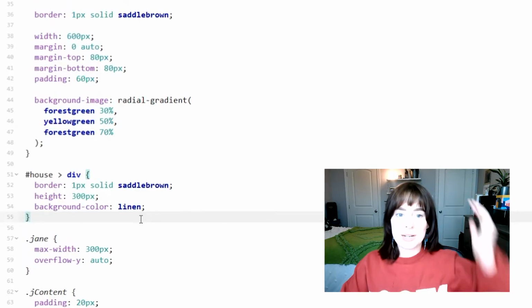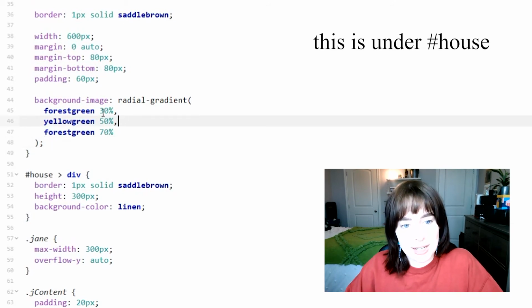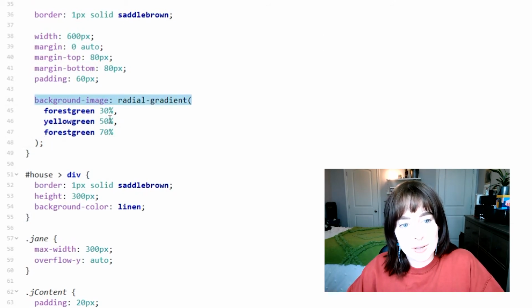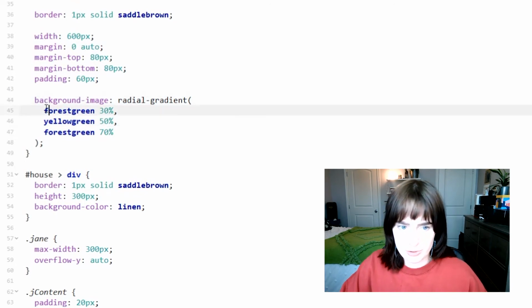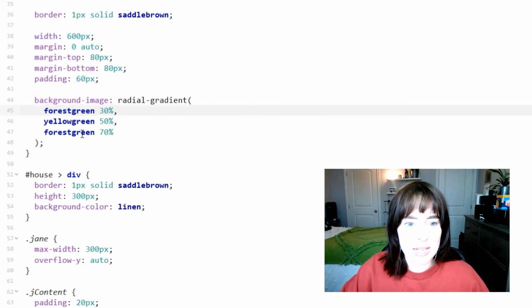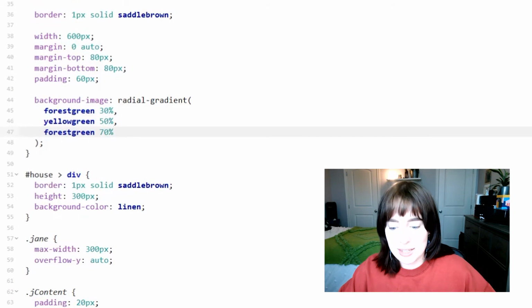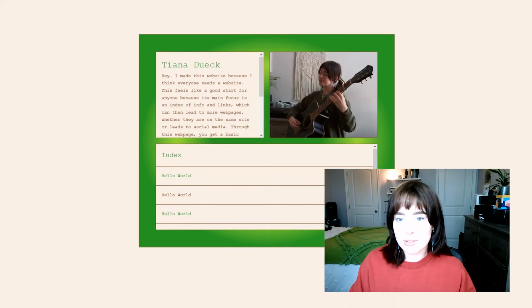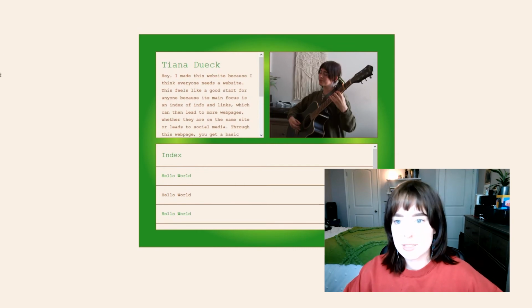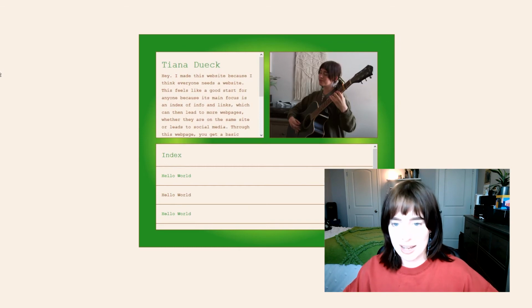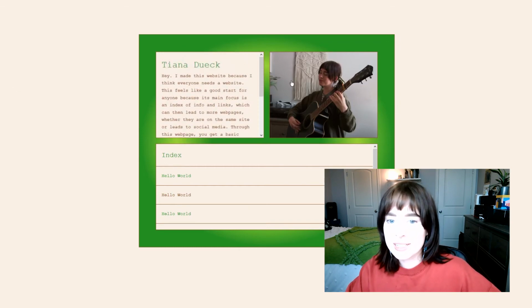Now one other thing I like doing is using gradient backgrounds. There's so much you can do with gradients in CSS. And what I've decided to do today is a radial gradient, as you can see right here. So background image, radial gradient. You can use 2 colors, you can use 3 colors, you can use a bunch of colors, but I'm just using 3. And from here, now you can see that I have a cute little glowing green circle in the background, and I think that's really charming. And it just adds more contrast. Our eye has more of an idea of where it's supposed to go now, which is sweet.